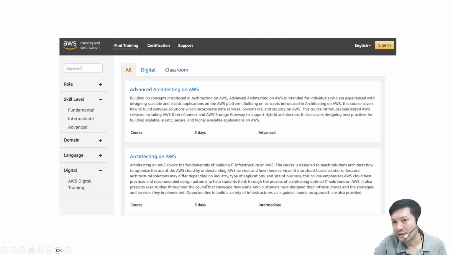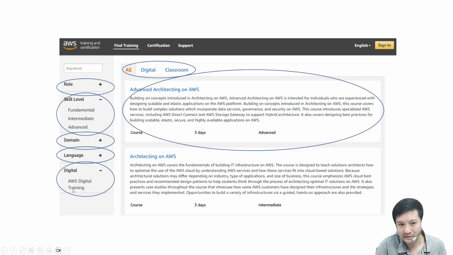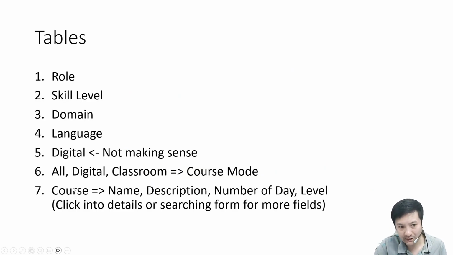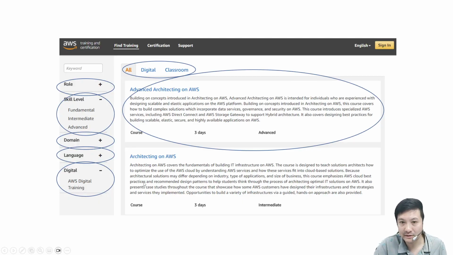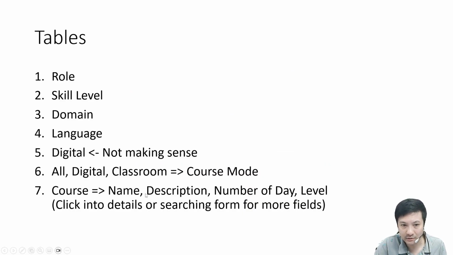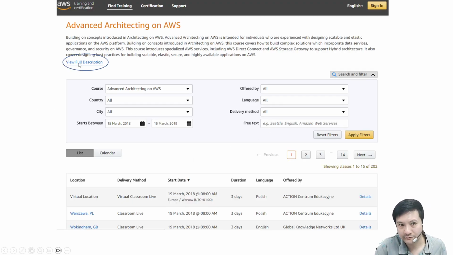And also, on the next screen, you just try to extract the data from every screen. And highlight here. Oh, got it. And then you select some field, maybe the date is the data, and here is some field there. We'll extract all digital and classroom. So we can summarize digital no longer makes sense. This is course mode. You need to summarize yourself the role of the courses, and for every course you see the screen, there is a name, course description, number of them, and an arrow. You need to drill it down, continue to click on the screen, and then you find the full description.